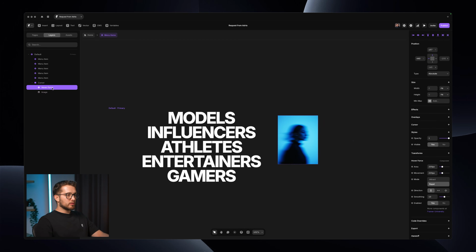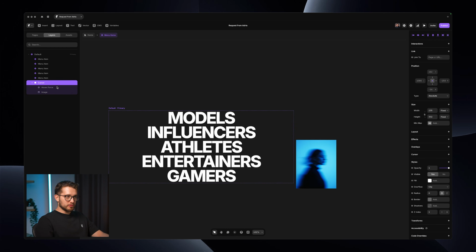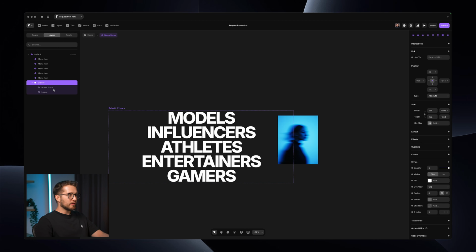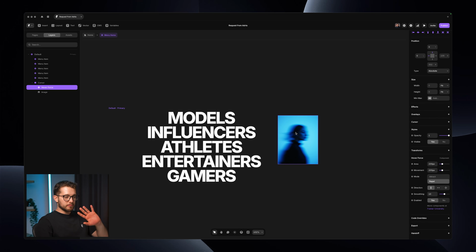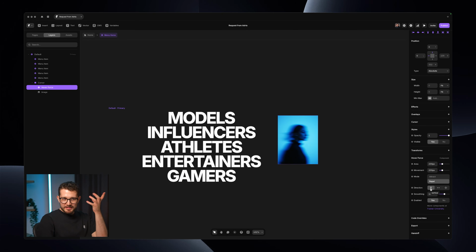So now the cursor, within the cursor frame, which is right here, we have the hover force component, which is absolutely invisible. It's not visible on the canvas. It just adds the effect. On the hover force component, we can go to the right panel, and what's good about this component is we can set the direction of the force, and we can set it to vertical only. This is why I'm hoping that this will help me. And we can make sure that it attracts, so it moves where my cursor actually moves.